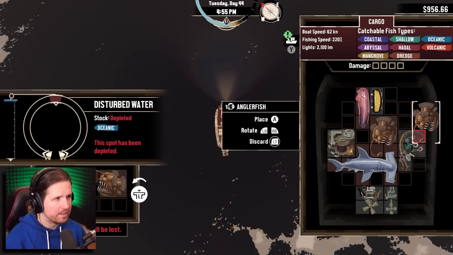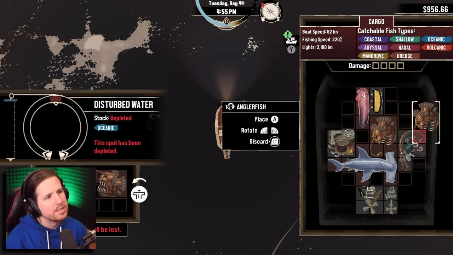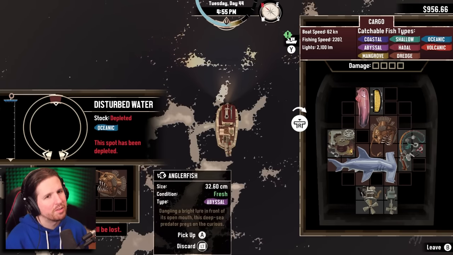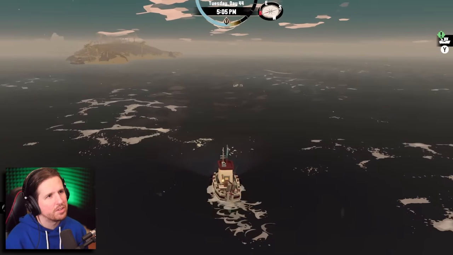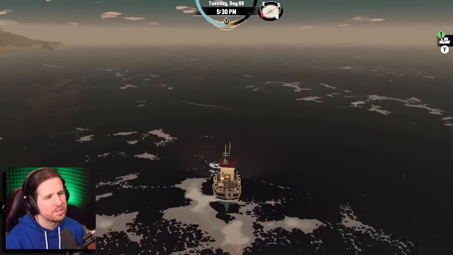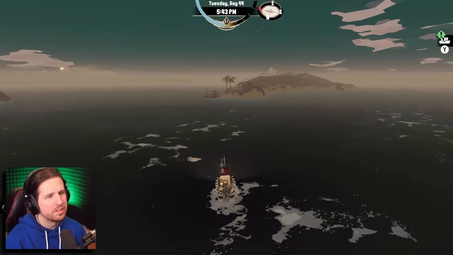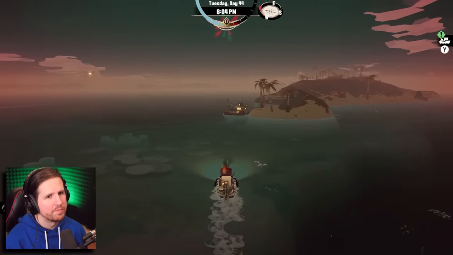We'll have to do that, and then we'll have to get rid of two of the anglerfish. Yeah, I feel bad doing it, but that's what we gotta do. Now these red things, I think they're the ones that we, yeah, those are the loose jaws, okay. I'm so excited about selling this hammerhead shark.